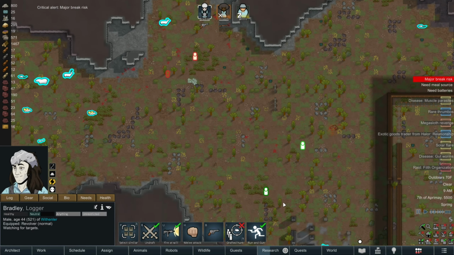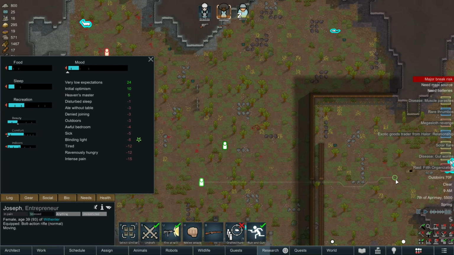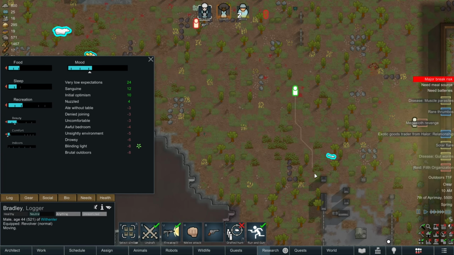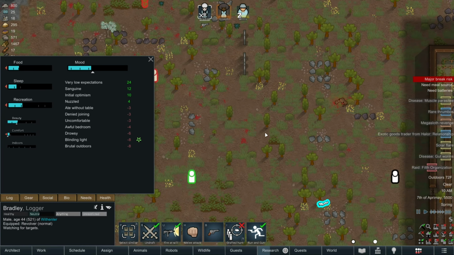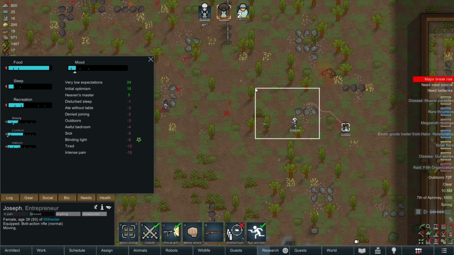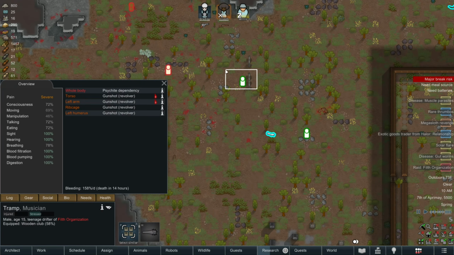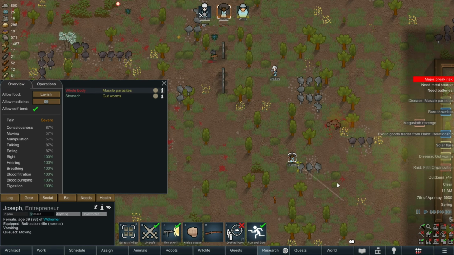Okay, Joseph, now is not the time to go on a mental break. Oh, you're ravenously hungry, so... go retreat and have a meal. Bradley here is gonna do most of the work now. Right, so you're fed now, and you can go back to fighting the raiders. Come on, raiders, just drop that. Oh dear, now's not the time for you to go puke. Joseph.